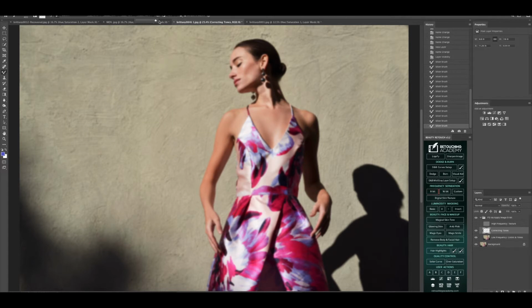Alright, let's go down a little bit on the brush size. And go back and remove that. And there we go, clean it up a little. Getting it really clean. Alright, and now you can see what it's doing, a little before and after of what was going on. So it just smooths things out. It gives the skin a consistent texture. Look how nice that looks.